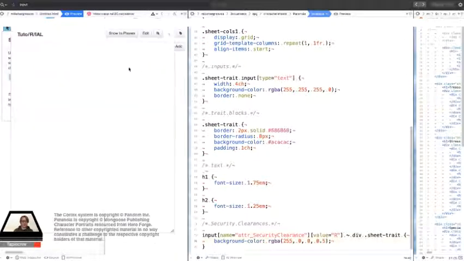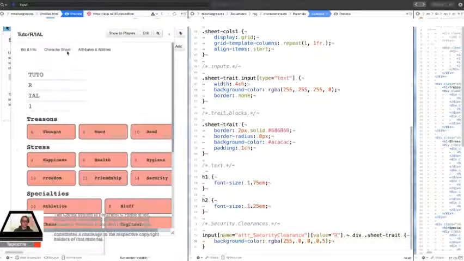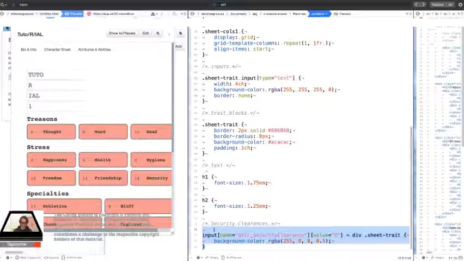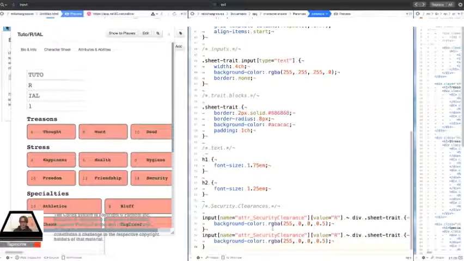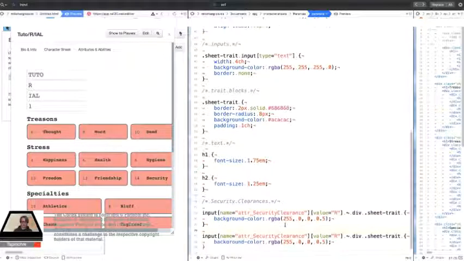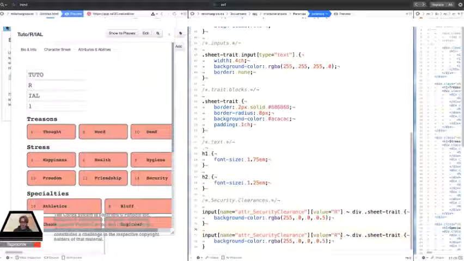And if we go here, there you go. What's the benefit here? Why is this important? Okay, so let me show you. If I duplicate, so I'm going to copy the security clearances, and I change that to orange. And then let's delete that color and use the color picker again.